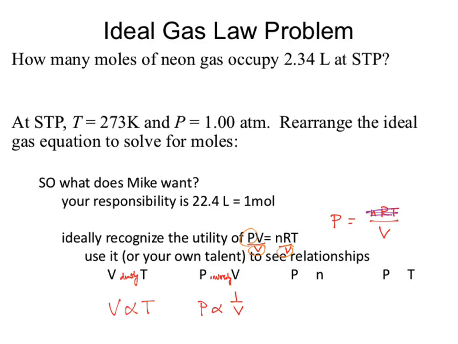Some of them are obvious. Some of them aren't. The obvious ones will probably get tested on, and then so will the unobvious ones. The obvious ones, because I'm trying to give you kind of a softball to say, hey, do you recognize that relationship? Do you at least acknowledge that you understand gases? And then the harder question, do you acknowledge that you understand how to manipulate the equation PV equals NRT? So there ends up being two test questions on that concept. Kind of make sense?